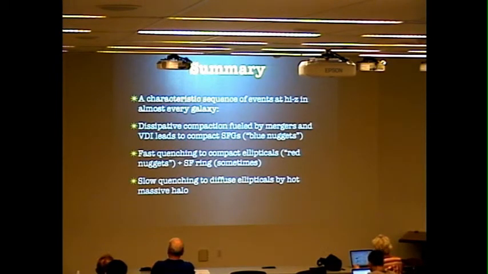Yeah. And I'm just trying to get my head around this word compactification. Is it an increase of stellar density, or is it a decrease of half-mass radius? Yeah, it's both. It depends. But I heard that the half-mass radius stays the same. There can be a change in half-mass radius. For example, if there's a major merger, you do see spikes in changes in RE. But in general, during these periods of compactification, you see that RE stays approximately the same, at about 1 kpc. So you're driving in a lot of mass to the central regions. Sometimes RE decreases by a little bit, but... I just don't understand.